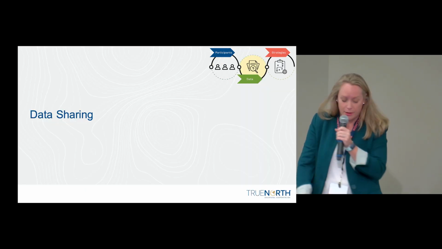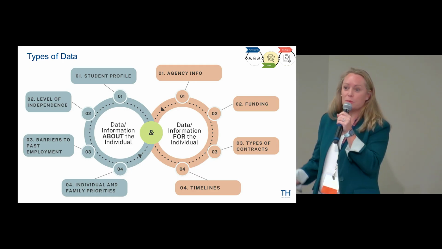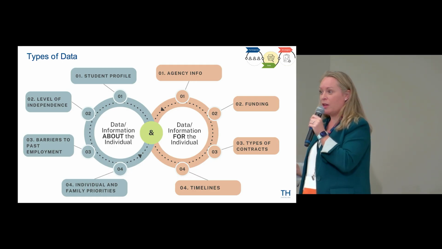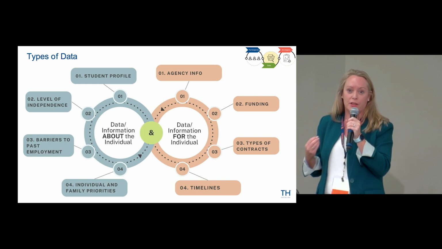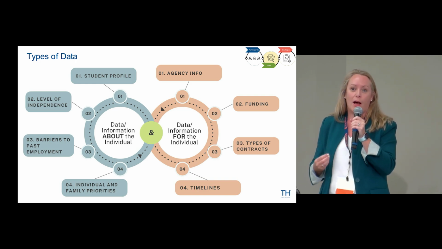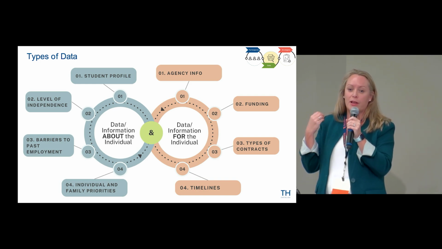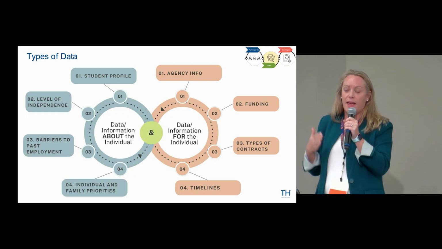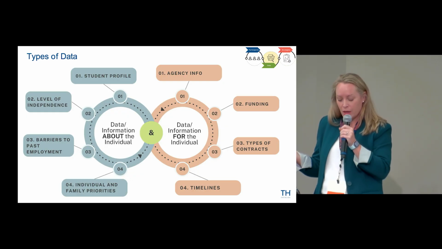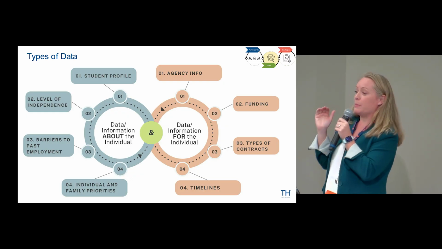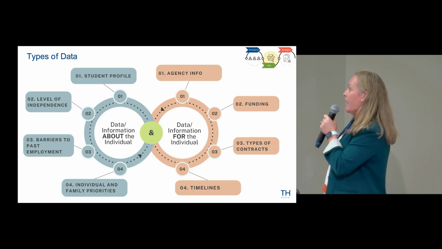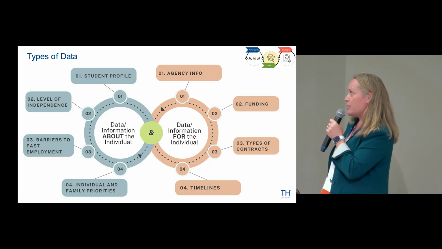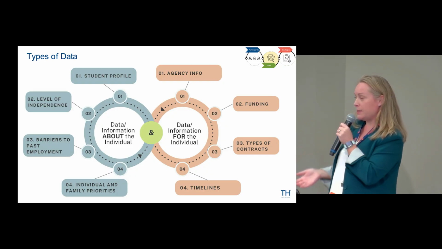We've all been in lovely meetings where we have the right people at the table, but we're just having an idea session. We're talking about how wonderful the student is, but we might not be getting to the meat and potatoes because we're not talking about data, and the data is not driving the next step. So knowing that the participants are at the table, now we need to figure out what they're talking about. And so this visual shares the two types of data that should come to the table.